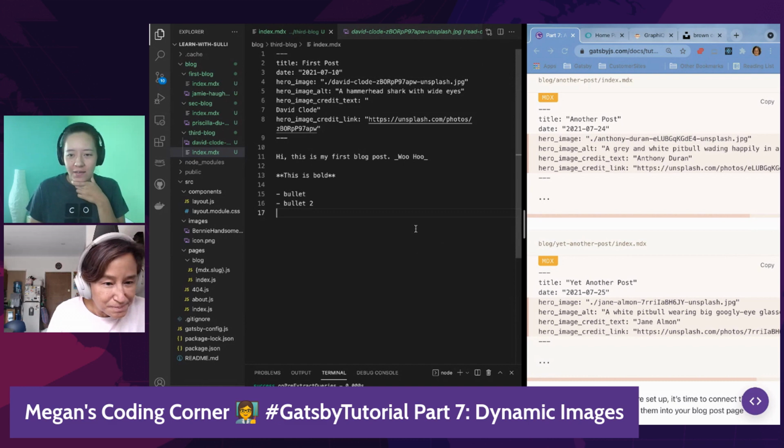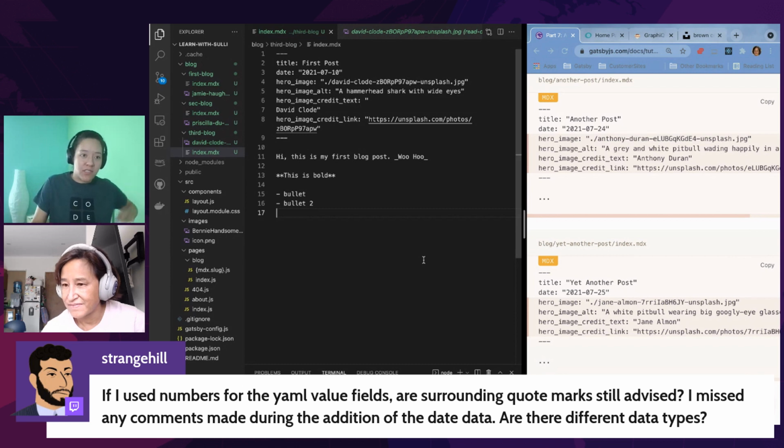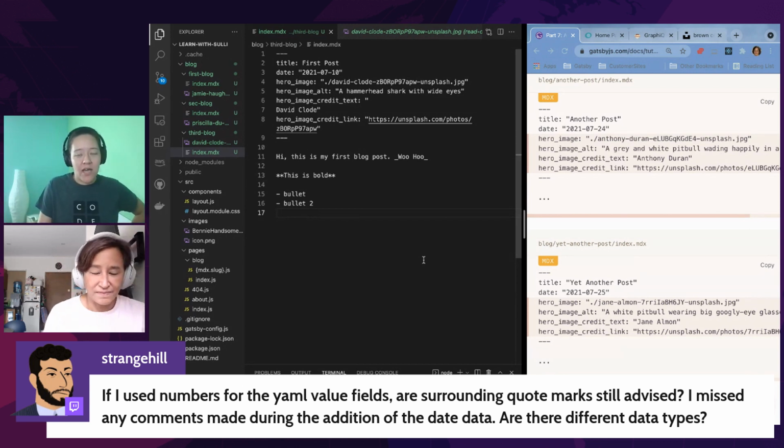All right, and then real quick, we've got a couple of other questions in the chat. One from Strange Hill: if I used numbers for the YAML value fields, are surrounding quote marks still advised? I don't think you need them. I think YAML lets you use whatever type. For things like a date that has numbers in it but is a special kind of string, we want the quotes to say, treat this as a string, so that when we format the date later, we can do that.